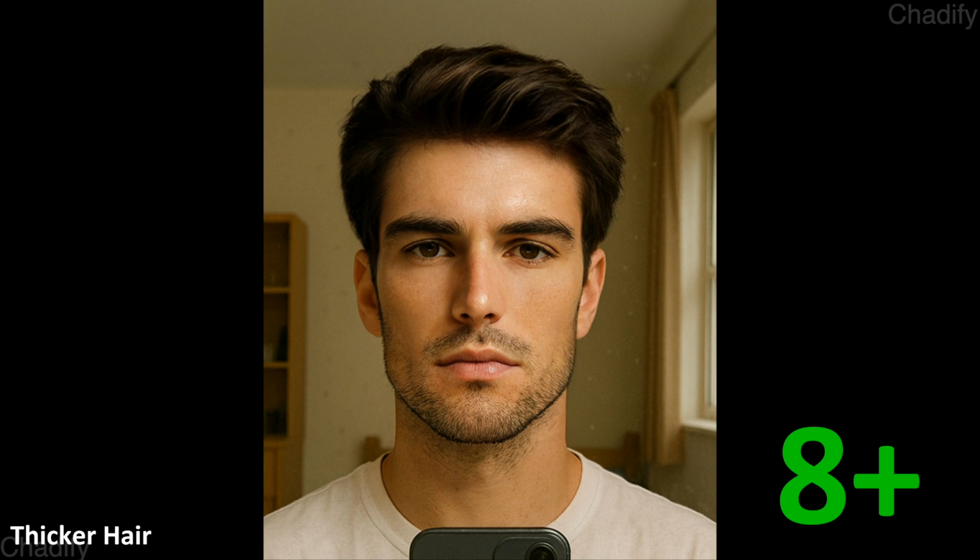Moving on, we have the zoomed in front version chatification here, and you can really see how everything gets more attractive, and the longer hair is incredible, and then the thicker hair. Now, I already think he has thick hair, he just needs to push it up more, and this will balance out the thirds of his face better. We can see that we plumped up his lips a little bit, potentially with filler, potentially with some of the other things out there. There's Volafine I've heard of that might have some positive implications, or maybe a lip flip. There's a lot you can do here. We don't want to do too much, we just want to add a little bit of bulk to it.